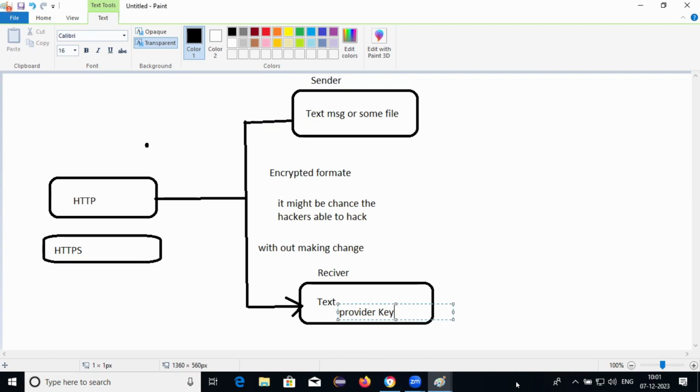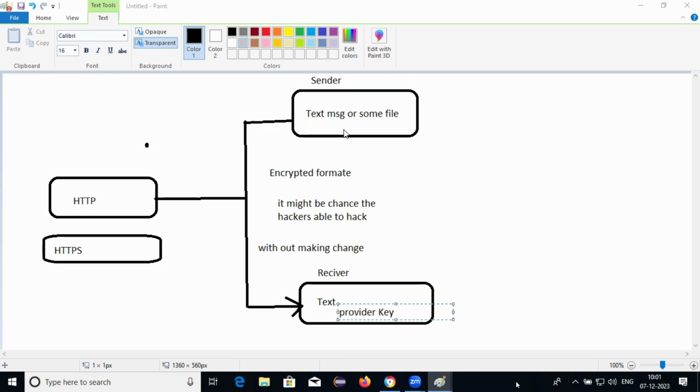If you use HTTP, the file between sender and receiver is not encrypted, so it might be that hackers are able to hack the file. That is HTTP and HTTPS. Is it clear?